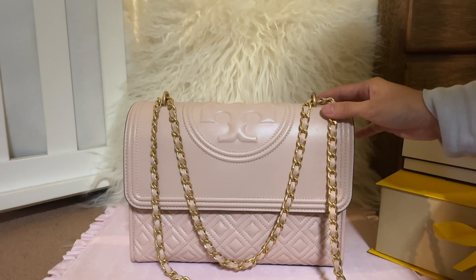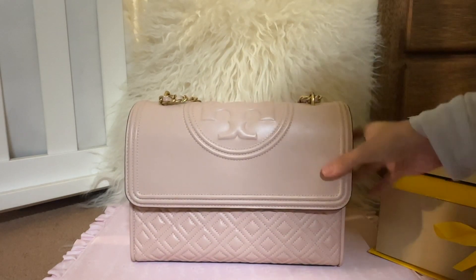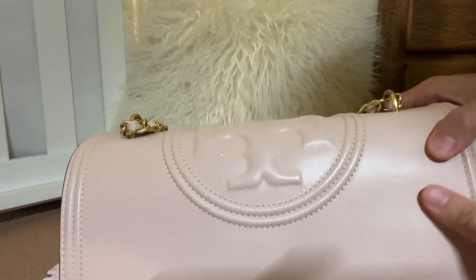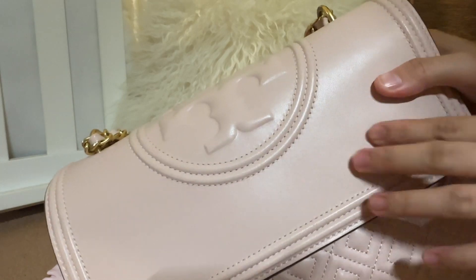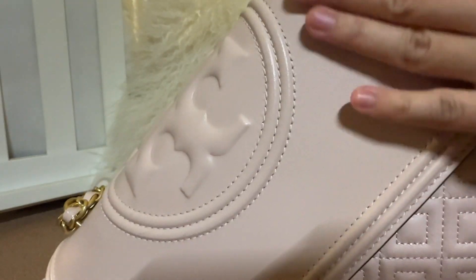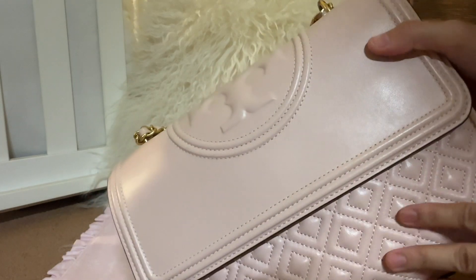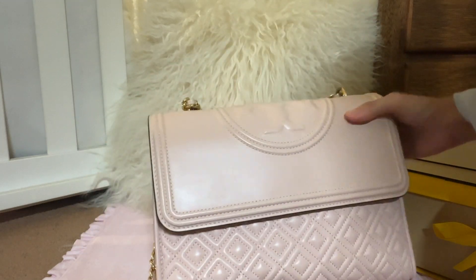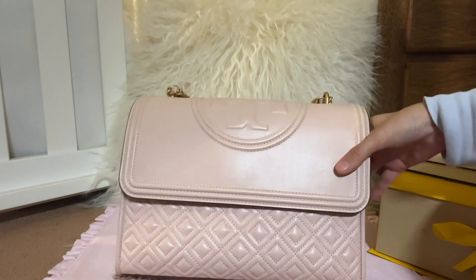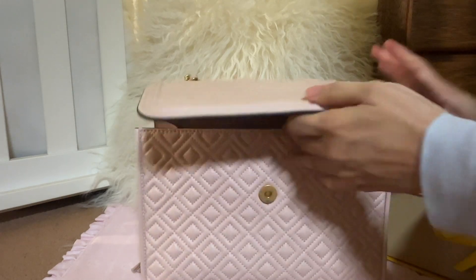It is very hard to come by a classic bag style in a powder pink or shell pink color — I was so happy I grabbed it when I had the chance. I don't think they produce this color every season; it just comes and goes so you have to watch out for it. This is made of lambskin, which is very luxurious leather. When I first got it I felt it was prone to scratching — I noticed one or two tiny hairline scratches early on — but over the years those scratches have been buffed out. The craftsmanship and quality are really good.